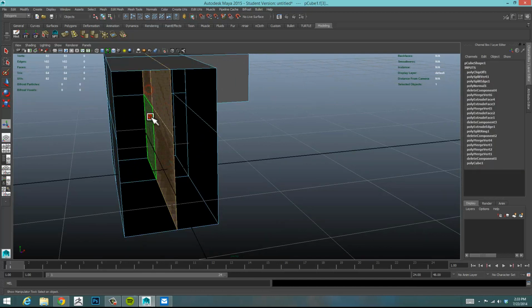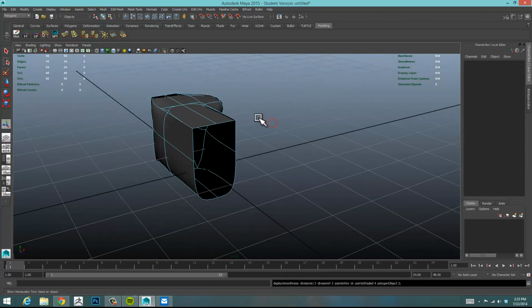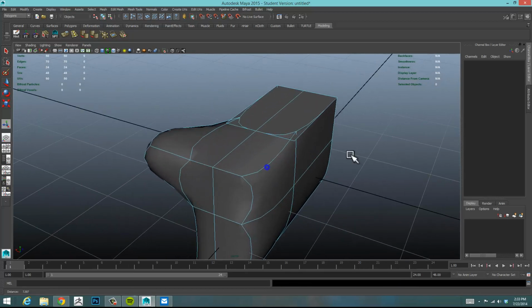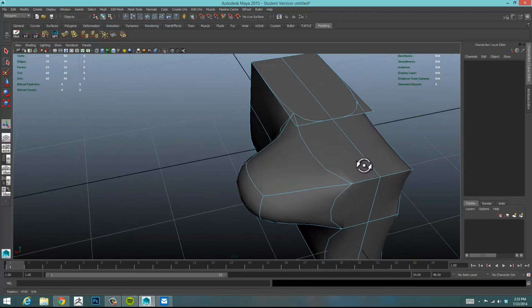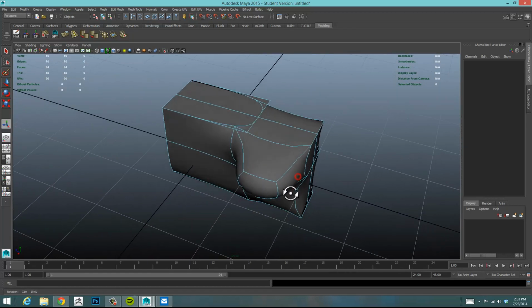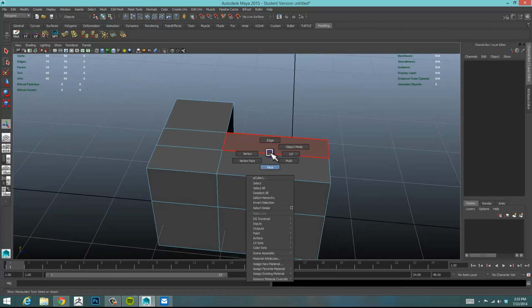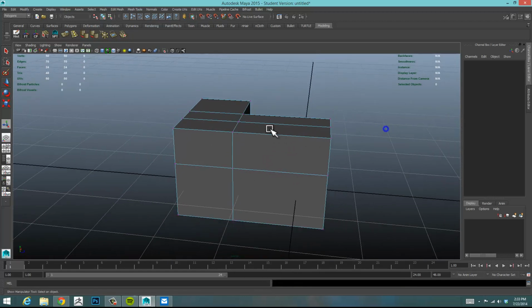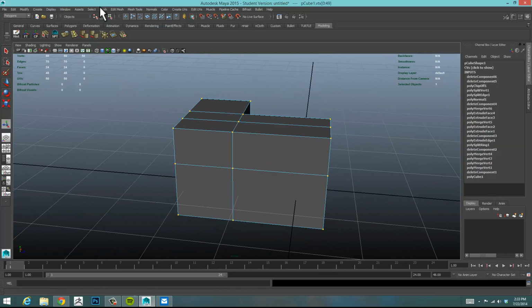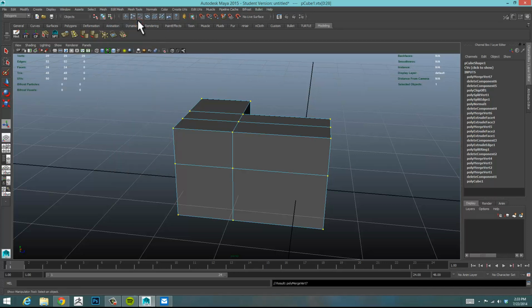So in some cases, if you have this sort of non-manifold geometry in here, it may be best if you just go in and manually delete it. Like so. So you'll see that basically what that cleanup did was it tried to fix things by separating out the vertices, but it just didn't quite go as planned. So I'll select all of my edges one more time. Go to Edit Mesh, Merge Components.